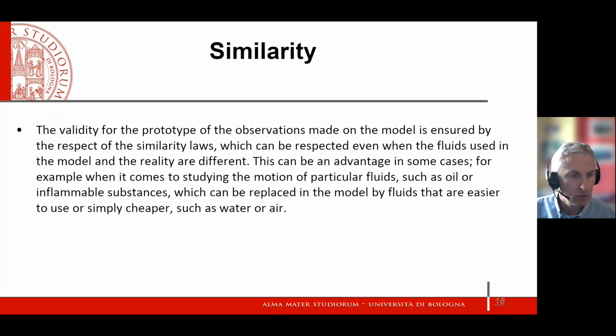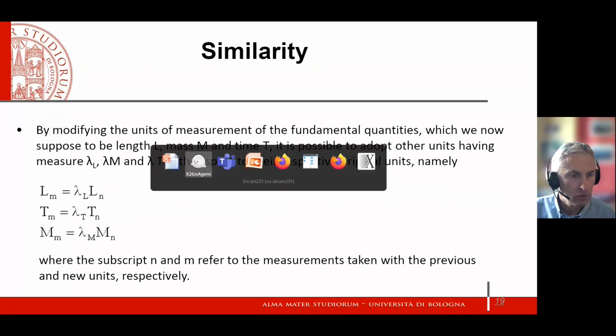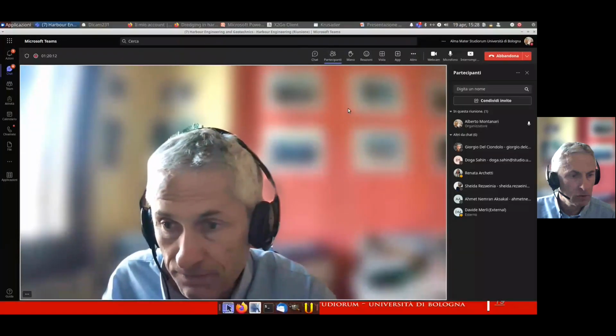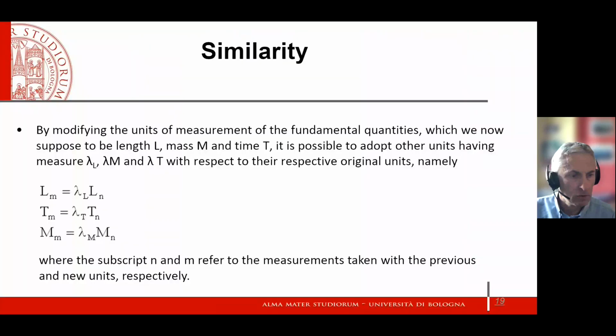This is sometimes needed because I anticipate the conclusion. It is impossible to preserve all of these dimensionless numbers. Really, you may say, it's really impossible. Okay, let's try to analyze the problem in detail. Let me check if some of you joined. No, okay, good. Now, let's analyze this problem in detail then.